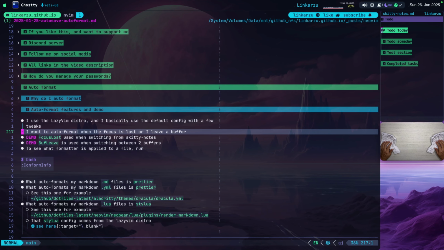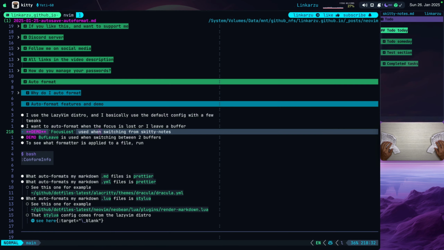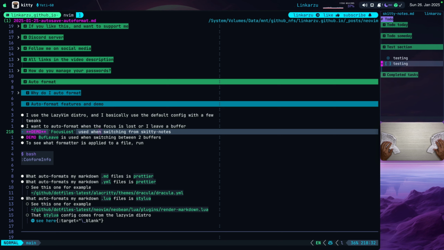So to give you a better example, when the focus is lost, that happens, for example, if I'm switching from Skitty Notes to Ghosty. So let me jump to Skitty Notes on the right hand side. I'm just going to press this key on my keyboard on the left hand side. That brings me here. And notice, for example, if I'm editing this file, right? So let's say that I go to a new line here below and I add multiple lines.